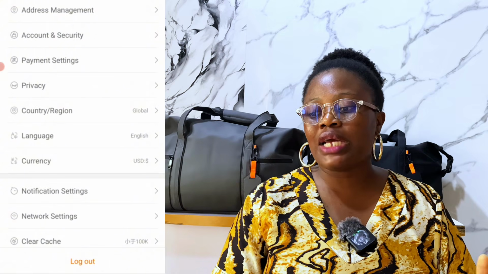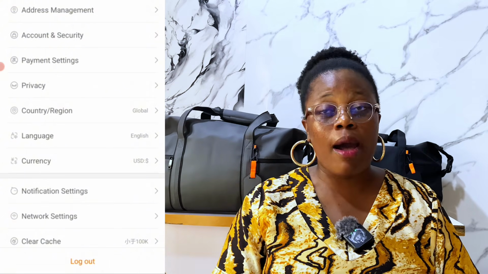So if I did not delete the former one, because everything was looking similar, mistakenly I can click on the wrong one, and that will cost me money, because you need to start sending it back to where it's supposed to be in the first place. So this is where you come to delete addresses that you're no longer making use of. Now let's go back. We are done with address management.